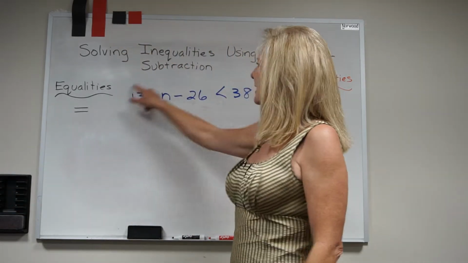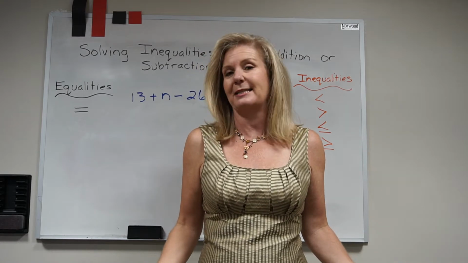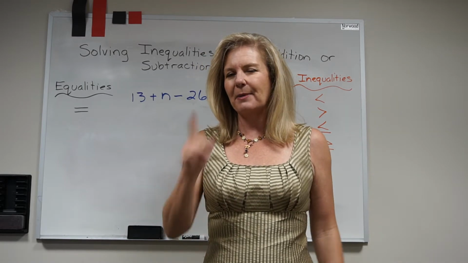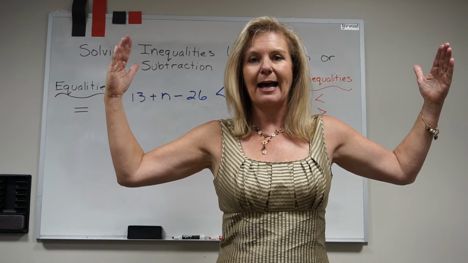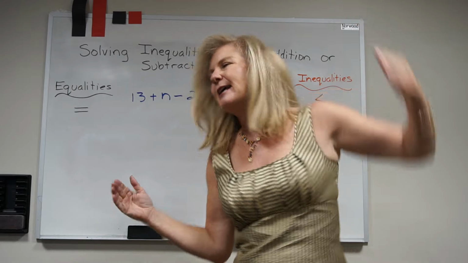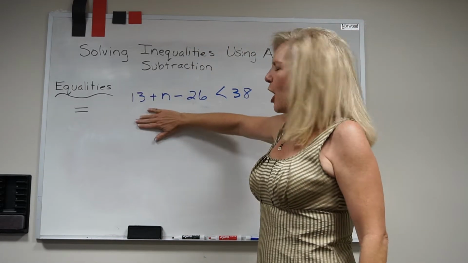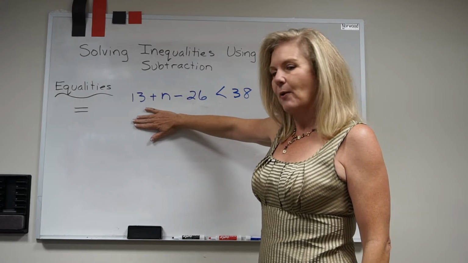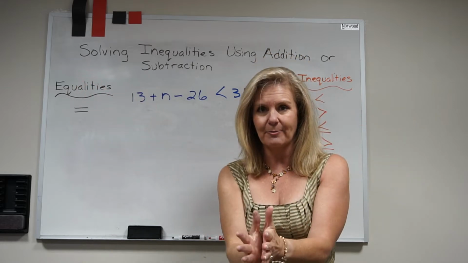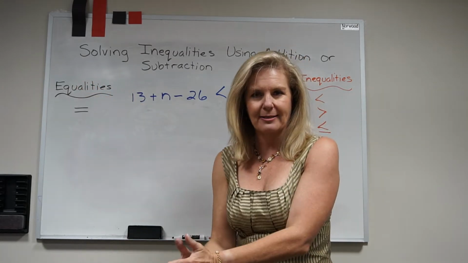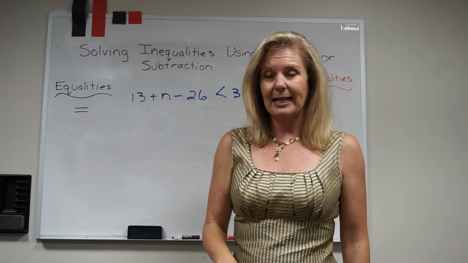So when we take a look at our inequality problem, it contains a lot of the same components that we had with our equations. But the big difference is no longer am I staying in balance, I'm going to be out of balance. So everything we've learned up to this point still remains. I always start on the side of my inequality that has the variable, and my job is to gather all of my variables together and all of my constants together. Once I have those gathered, then I can solve my inequality.